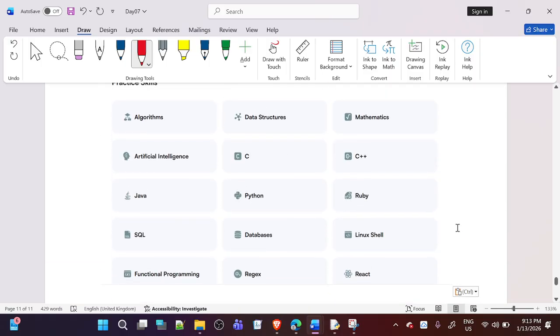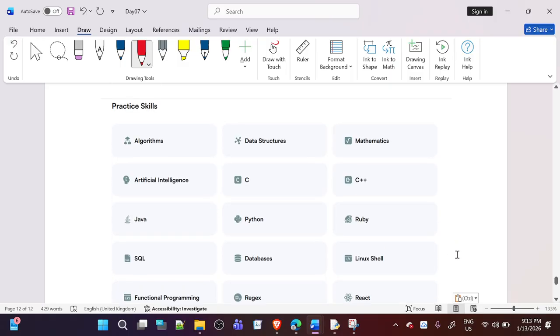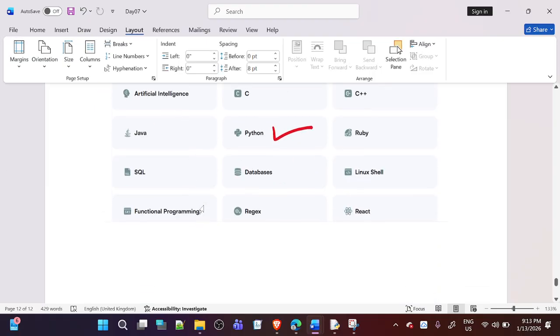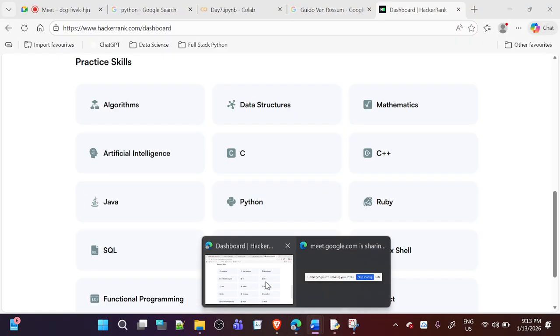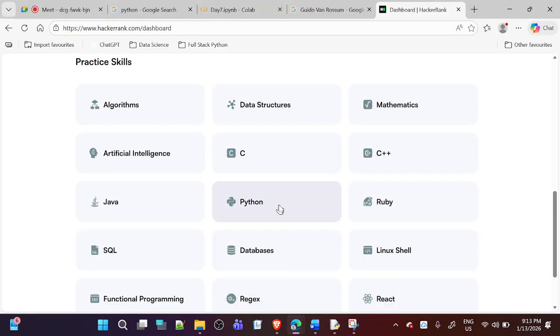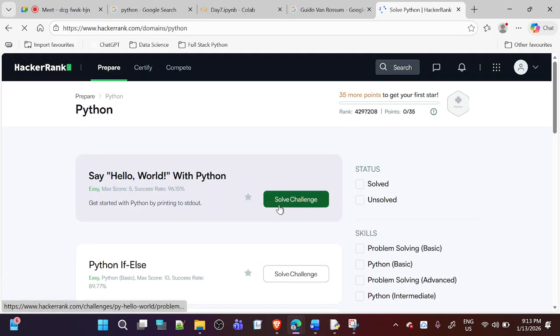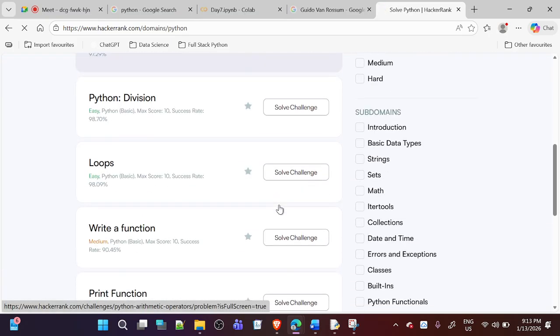Currently we are learning Python, yes. So there is practice skills, and we have to practice Python, right? Once you click here, you will see this many programs.